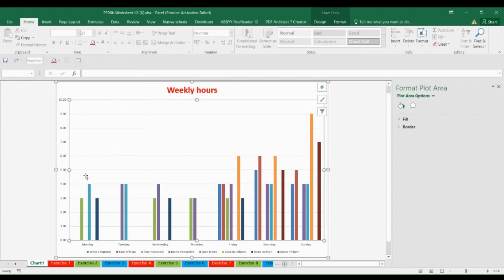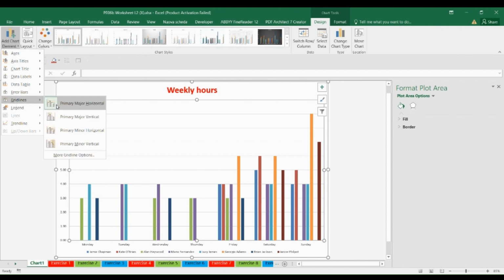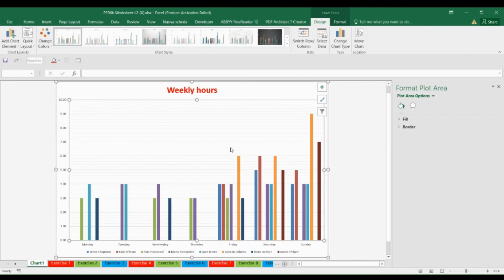I just want to add one thing here, so we can add the grid lines, and we can add the data labels. So here on the chart design, we go add, we can put grid lines, and we can use this one, and you can see it's easier to see the things here, hours, and also another change we can do.